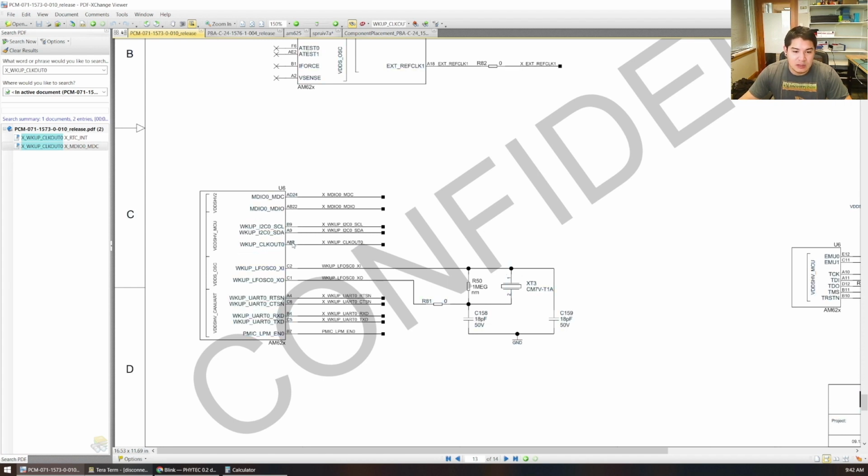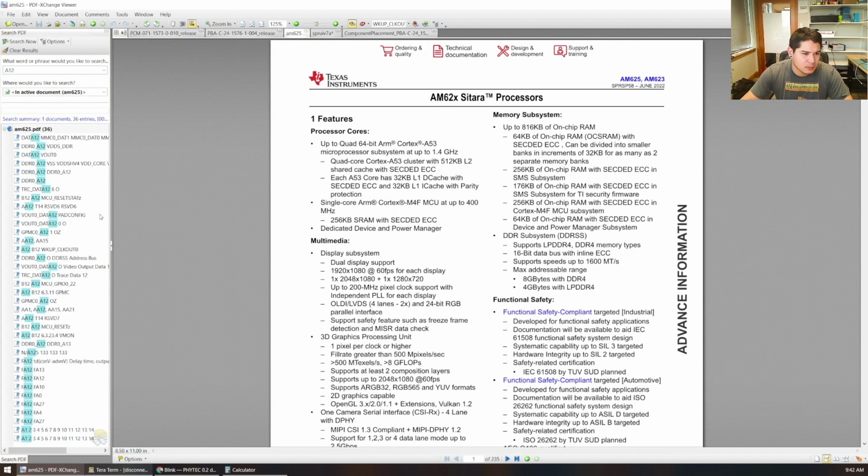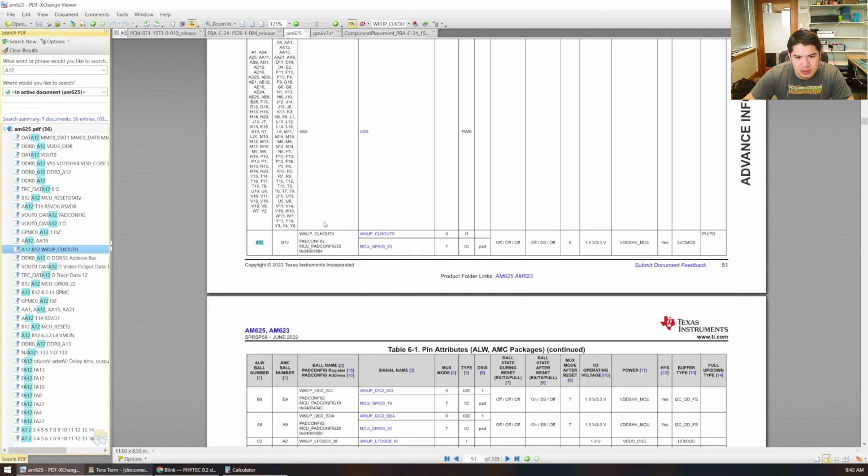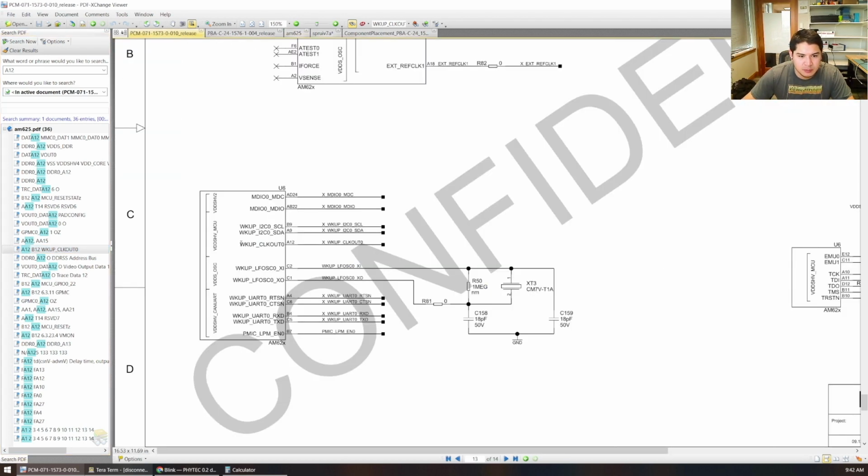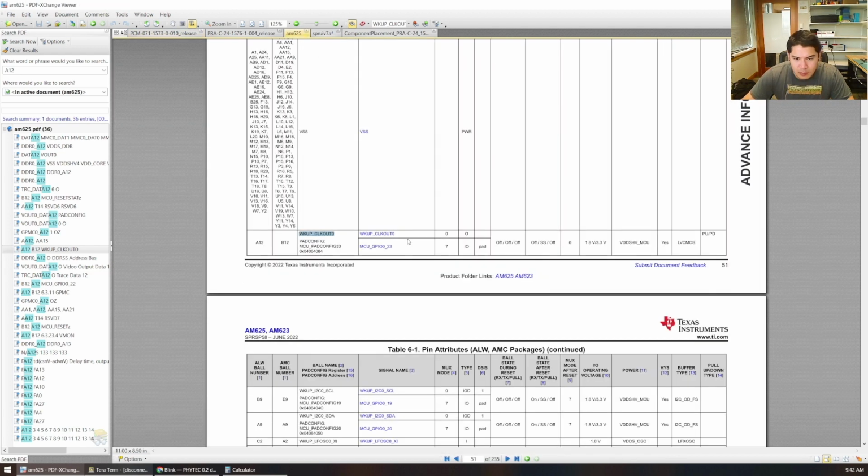And what we could do now is let's go look up a little more information about this here. So we can grab the processor pad number here, and then we can search that in the datasheet. And if I select ignoring things where it's just a substring, I think this would be the first hit right here. Yeah, and so this would be A12. Here's the pad name, which should match what we see here. And looks like this particular signal has, this is reflective of the net name used in the Phytec schematic, but it looks like this particular processor pin does have a mux mode that is a GPIO.